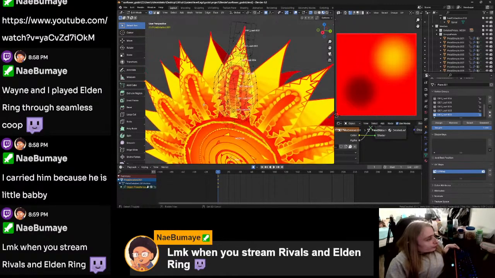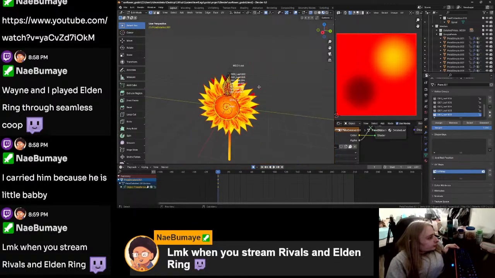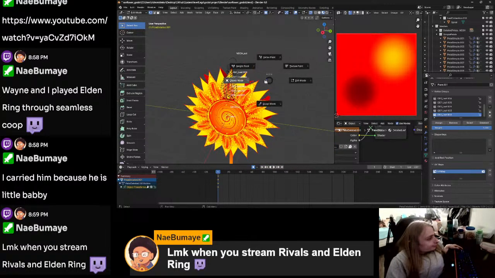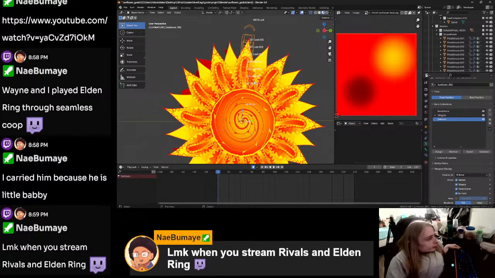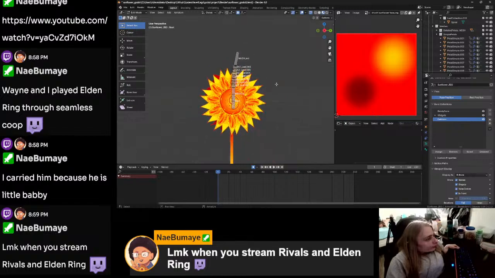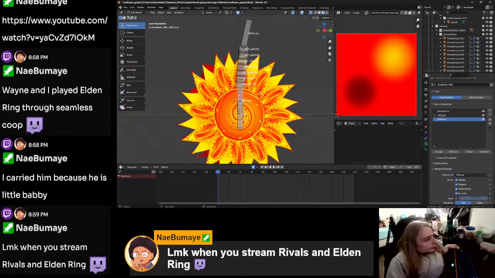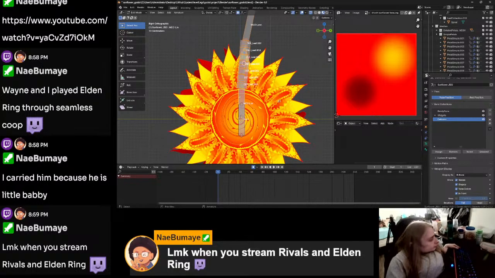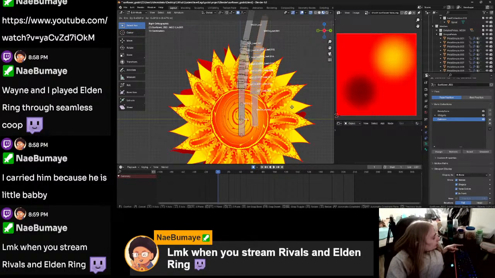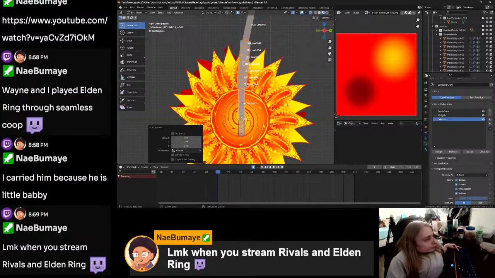Because these petals are so close together, it might take these deformation bones and affect the other petals. I know that there is a way to fix it, so I'm just going to duplicate them and worry about that later. Let's actually just try to do 2. Yeah, let's just try to do 2.